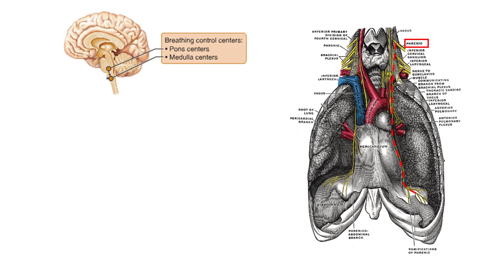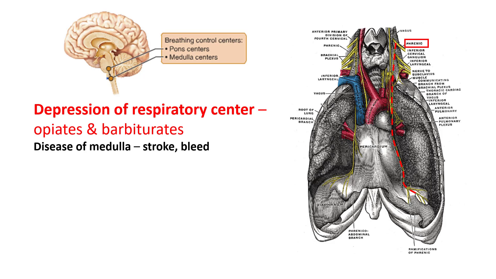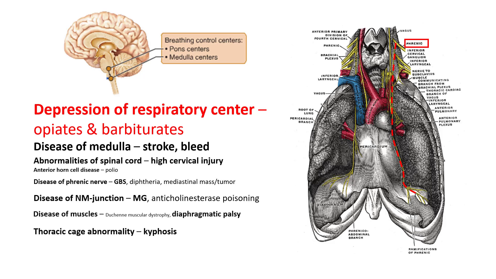Whenever you see a person with hypercapnia, you have to think about the respiratory center and how it connects to the muscles — any problem in the whole pathway will result in hypoventilation. The commonest causes in the hospital are depression of the respiratory center from medications such as opiates and barbiturates, or stroke or bleed in that area. You can have cervical injury severing the connection between the respiratory center and the diaphragm, or a problem with the phrenic nerve. Issues in its pathway — for example, a mediastinal mass, Guillain-Barré syndrome, or diphtheria — affect the nerve and can cause hypoventilation. You can also have problems with the neuromuscular junction, muscle strength, and the thoracic cage such as kyphosis.